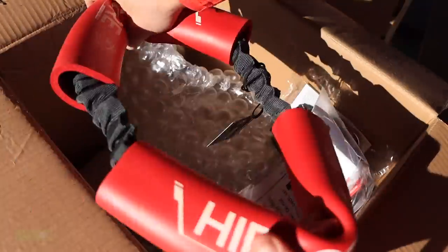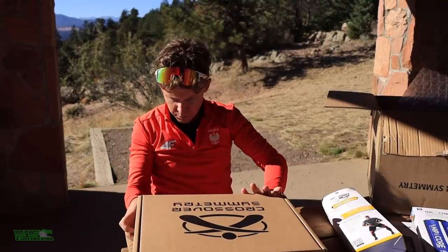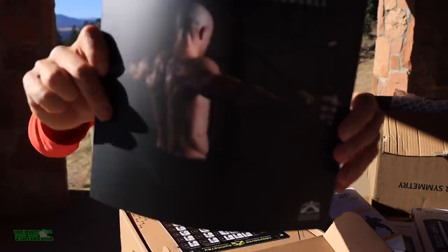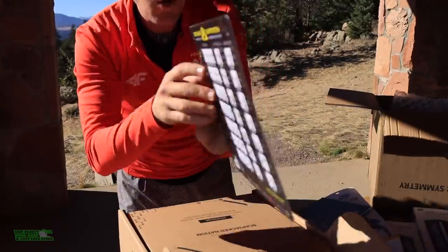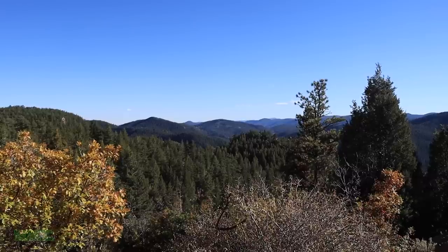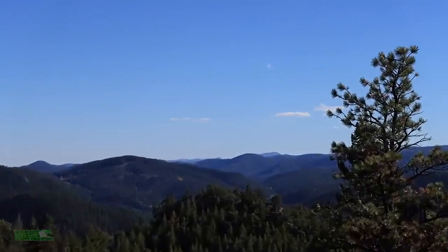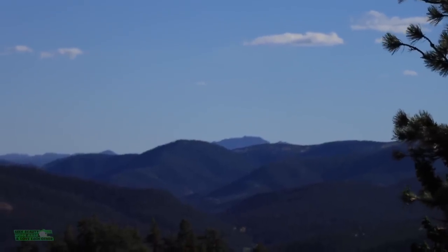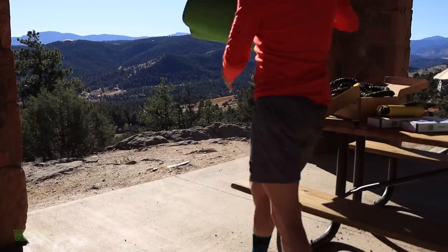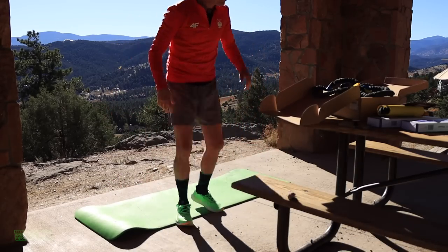There we go. What is this — crossover symmetry? Oh, this is a training guide for your shoulders! It's got all these instructions: tiger walks, pull down, snow angels, bear hug. I did not plan this. Rarely am I sitting up on top of a mountain — usually I'm moving and running — but from this vantage point, way off in the distance, that's the very top of Pike's Peak. It's a good reminder as we get set up here that if I want to stay healthy in 2023, got to be doing the little stuff.